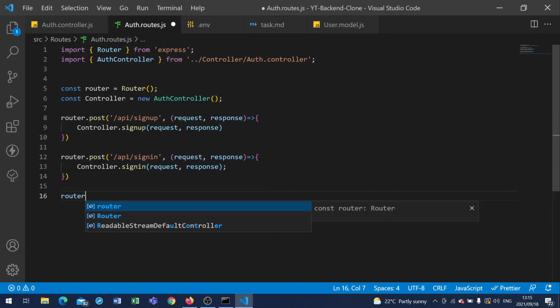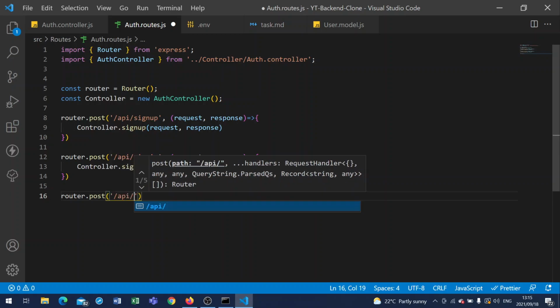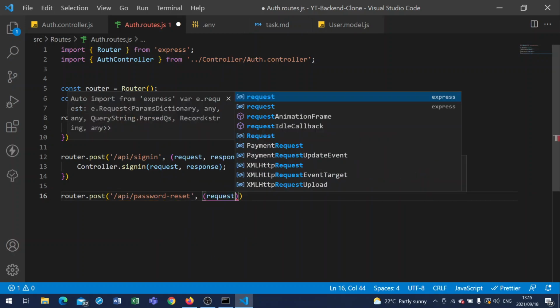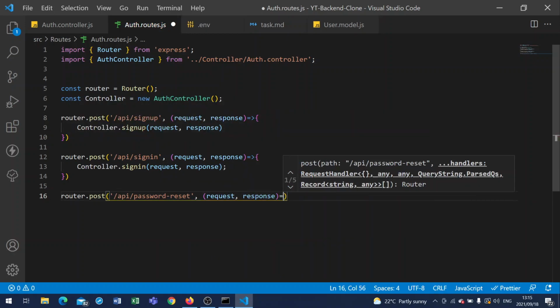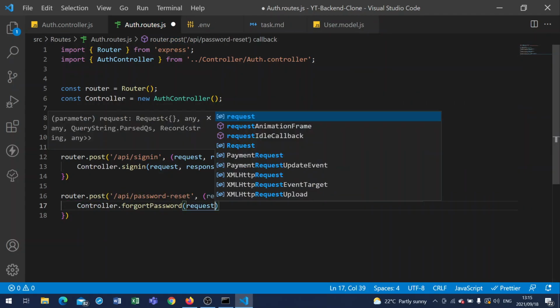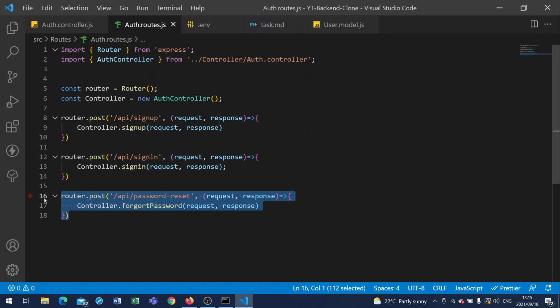And then finally router.post, and /API/password-reset, and then request, response, and we throw that to the right controller, right? However, at this password reset, we need to make sure that this user is authenticated. We'll have a middleware that will run, because obviously you cannot reset the password if you're not logged in.